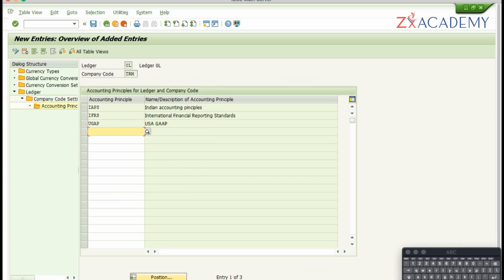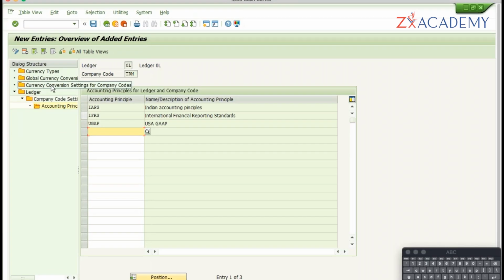Now, do you require non-leading ledgers in this case? We don't require non-leading ledgers. We don't require reconciliation between non-leading ledger and leading ledger, because every transaction you are posting is directly updated to 0L.